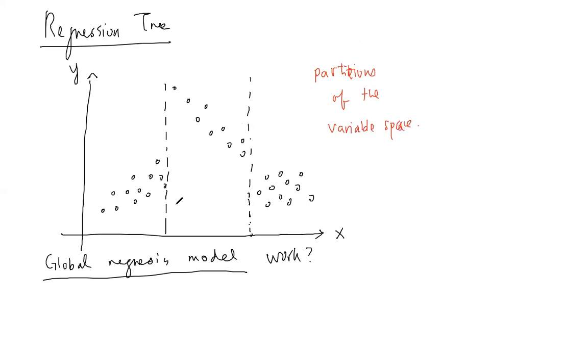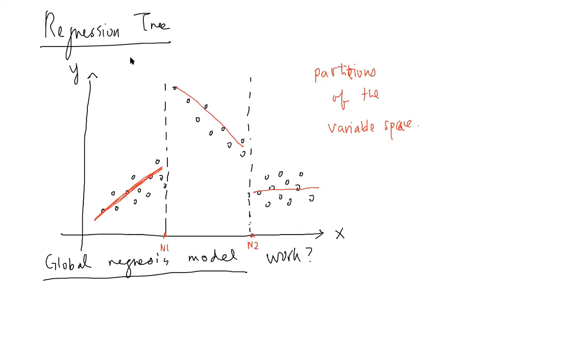So, for example, if you make the partitions here, and let's say this is node 1, this is node 2, right? In this partition, it's clear that this regression line here can minimize your sum of squared residuals. And then there's another model that's going like this. And over here, this will be a flat line, right? So this is the idea of the regression tree.